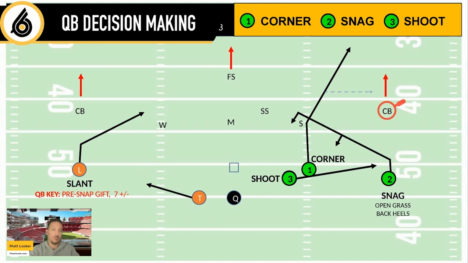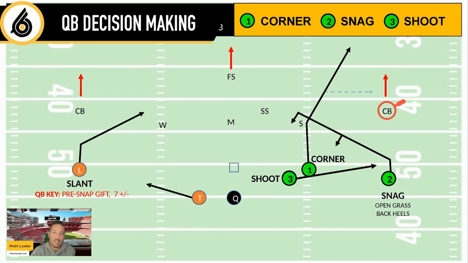This is our concept Y corner, okay? And it's a major part of our offense, and I can't wait for you guys to score some points running it. Now, we're going to go through the same process. We're going to assume the quarterback has snapped the ball, is looking at his first read, which you can see on the screen is that corner route by his Y receiver. And so he notices that corner route by his Y receiver is covered. So he's moving on to his second read in his progression, which is that snag.